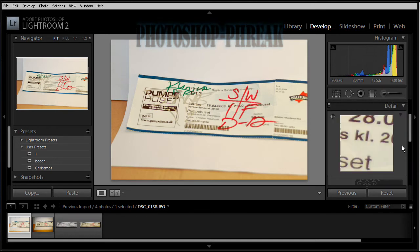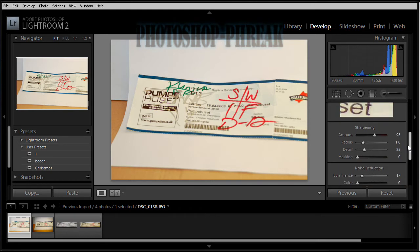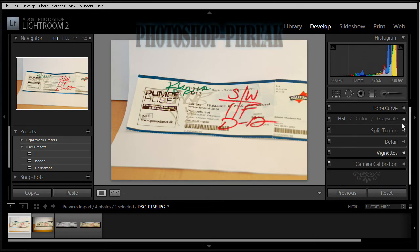And we'll do some sharpening. It's really good to focus in on the text right here. I'll just bump this amount up a fair bit, just outside of the red. And, let's see, increase the detail a bit, and that should be enough. It actually does a really good job of doing that, and of course you can do this in Photoshop, but the more you can do in Lightroom, the better.